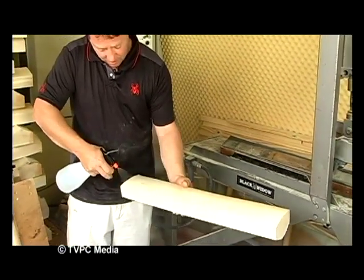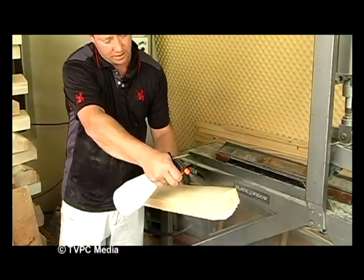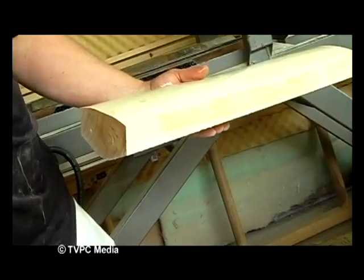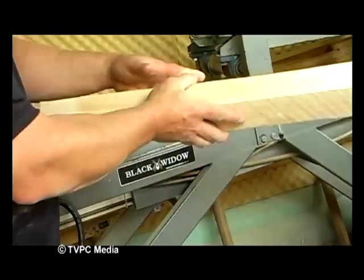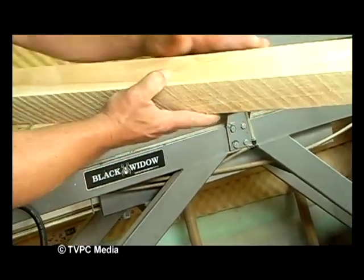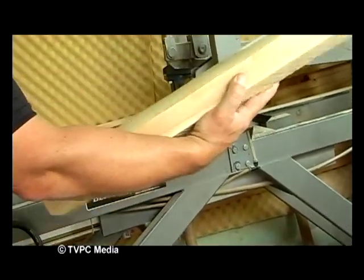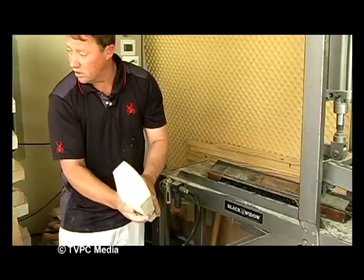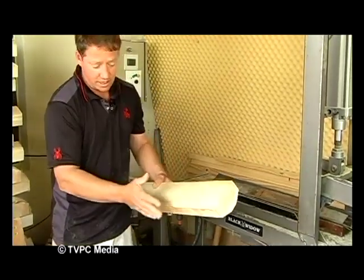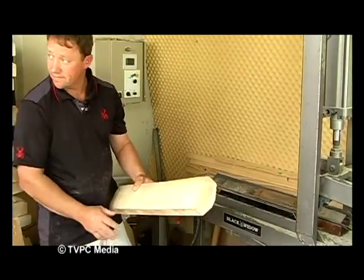The blades have to be pressed slowly so that they don't break up too quickly. Because the willow is so soft and has quite a high moisture content, we could almost compress it halfway down if we wanted to — but the problem with that is it would be like a barn door. Your bat would last 10 years but it wouldn't perform well. So we've got to get the right sound and response when pressing these clefts.